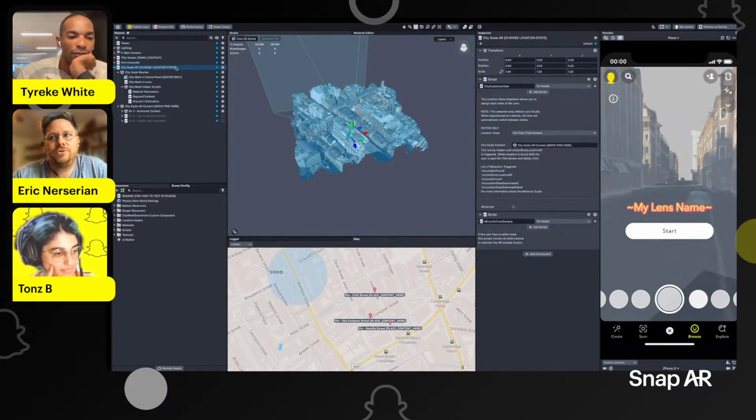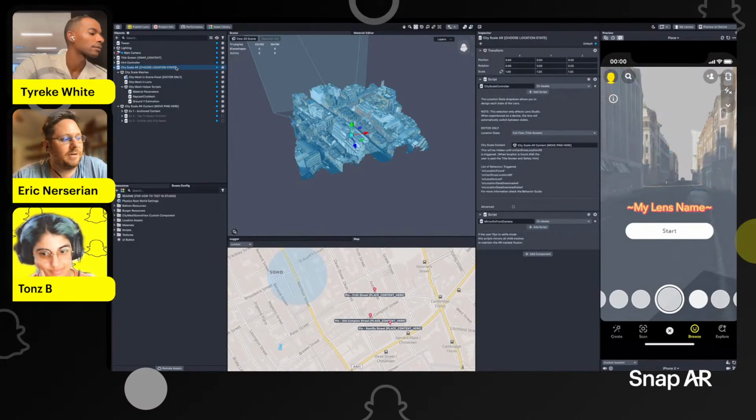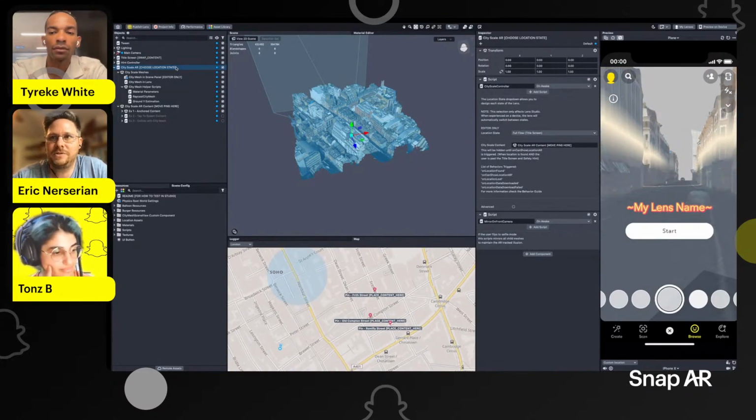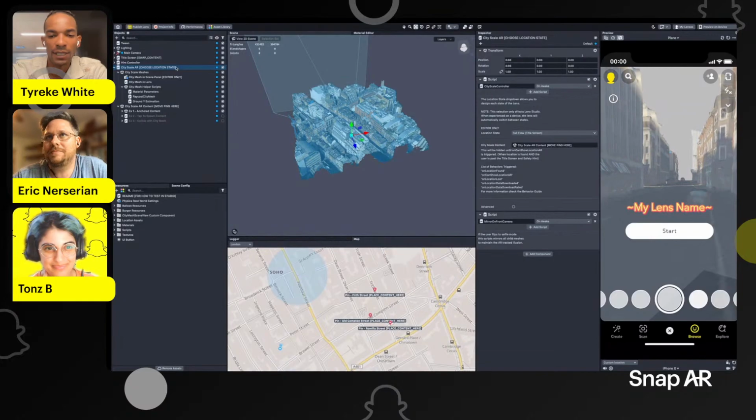I will say we do have a few more locations or cities that are in the pipe, and it's relatively soon. And the more demand there is, the more we will listen to the people.